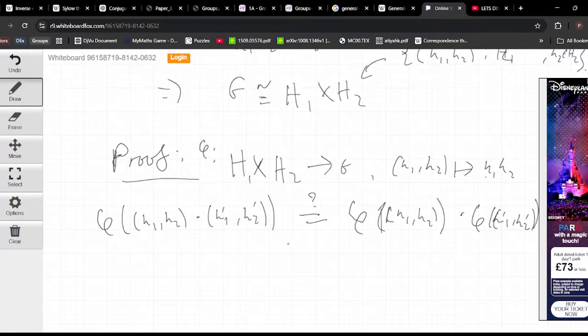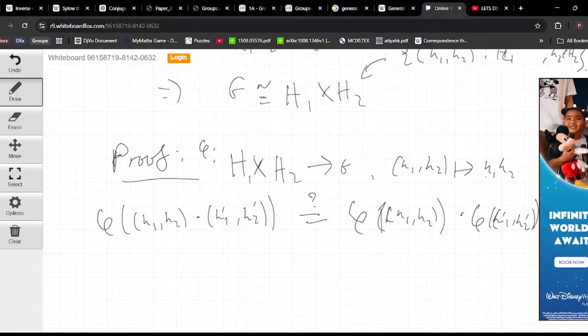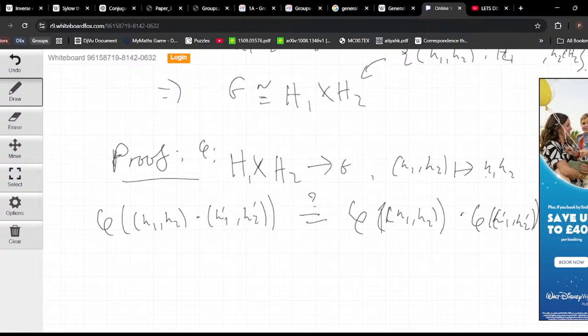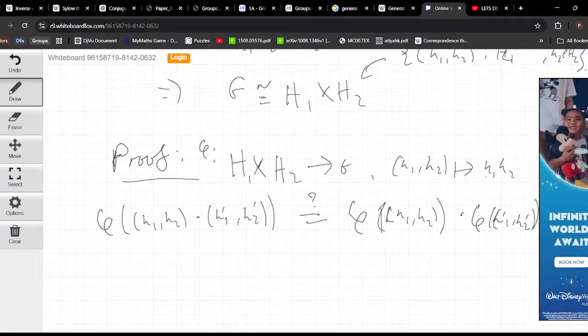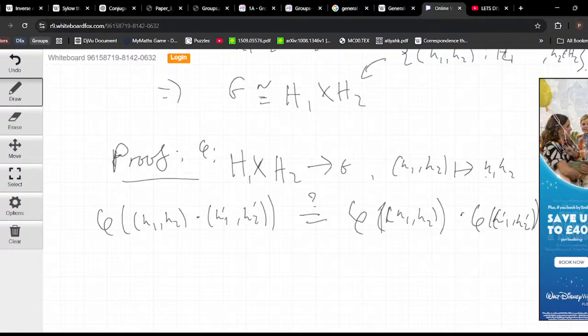I think there's definitely more deep reasons than just this has turned out to be useful as to why you should define your homomorphisms like this. I guess you just want to preserve the structure. You want to look at structure preserving maps, whatever. I digress. So we want to show this, and then we want to show it's bijective, and then we're done.